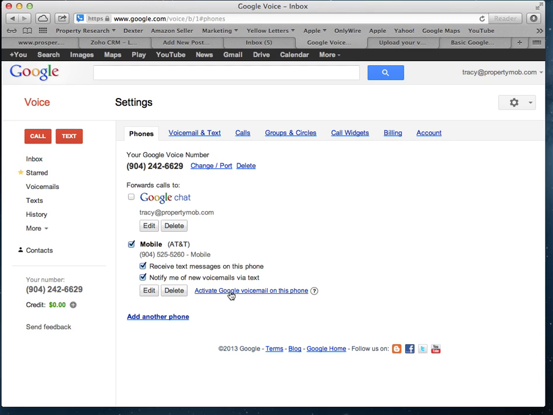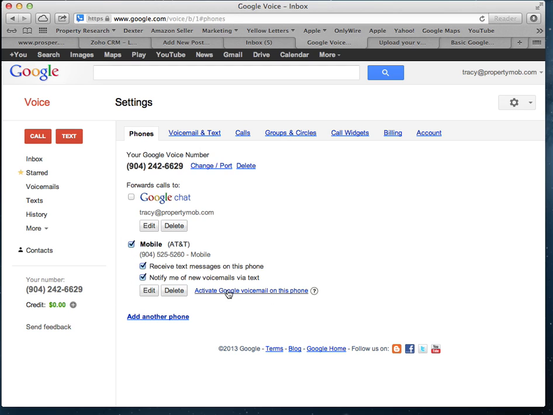If you leave it alone and you don't activate your Google voicemail, then if you miss the call, it's going to be directed right to your cell phone voicemail. So if you want a custom message for anyone who calls your Google Voice number, which is probably a good idea if they're calling on Bandit signs, you can leave a message like, hi, this is Tracy. If you're calling about selling your house, just leave me your name, the property address and the phone number I can reach you, and I'll get back with you. If you don't record that message, then they're going to get whatever standard message you have set up on your cell phone.